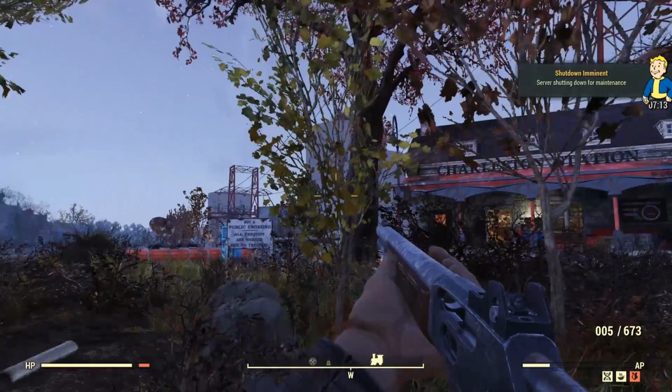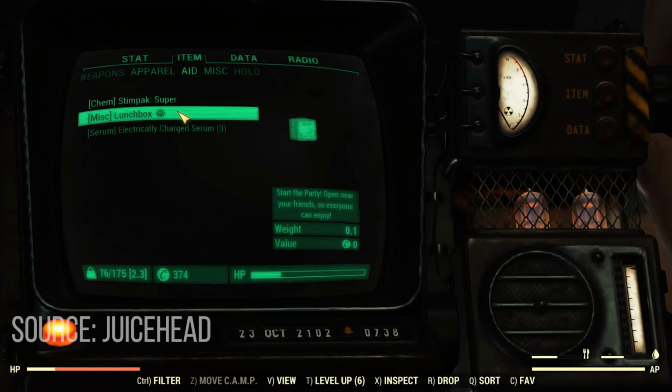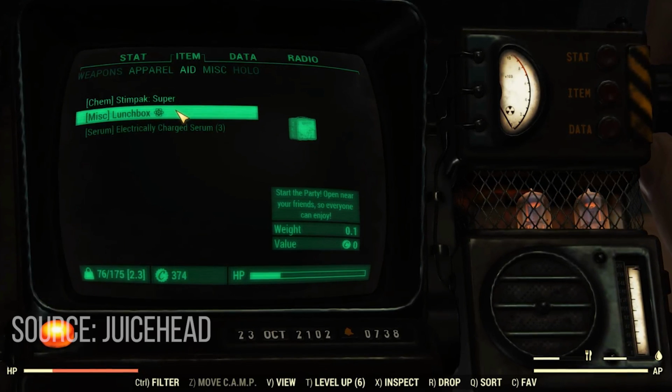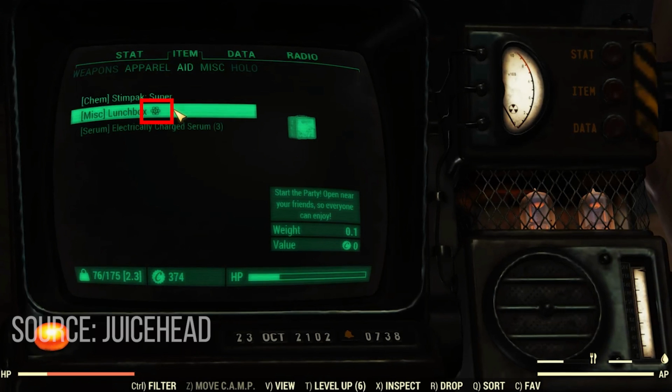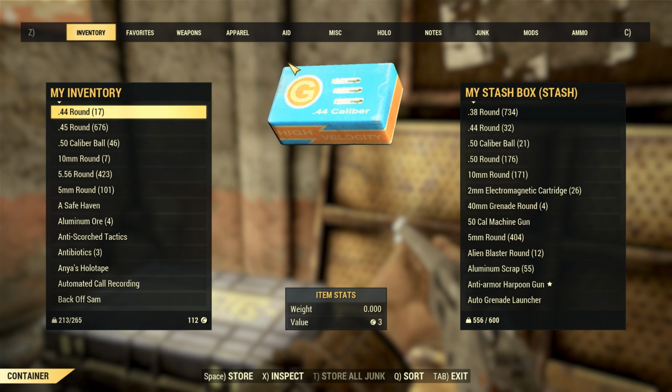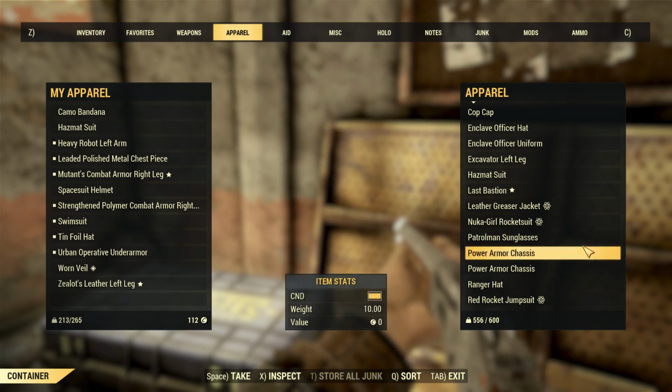Either way, as far as what is actually going on here, as you see it in your inventory, it is an aid item with a description of "Start the party, open near your friends so everyone can enjoy." With one other notable thing that it does have the Atomic Shop icon next to it. Basically, if you have any items from the Atomic Shop, it will have that little atom icon, whatever you want to call it.